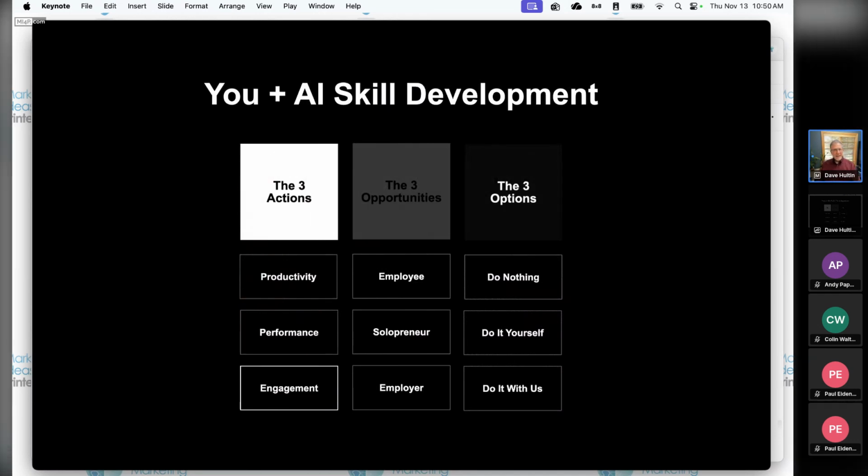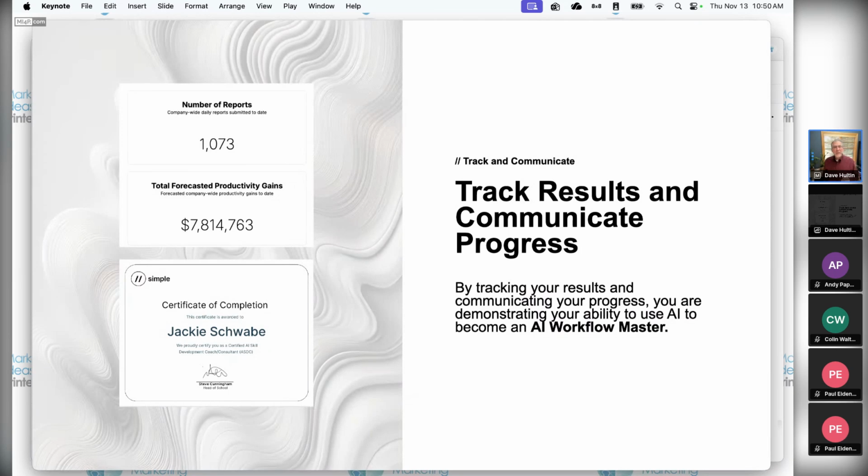All right, engagement. Let's talk about engagement. How do we prove all of this is real? We need to do two things. We need to track results, and we need to communicate progress and expertise in the form of certifications. So we have a process where we just simply look at what did you work on? How long did it take you to do with AI? How long did it take you to do before without AI? Well, that all calculates the number, and the job that you have is to make that number go up as high as you possibly can for everyone on your team.